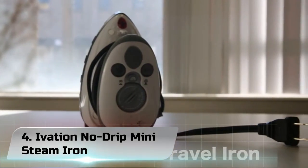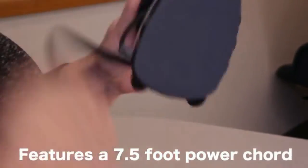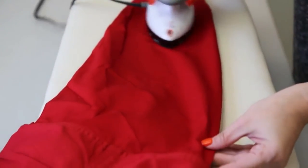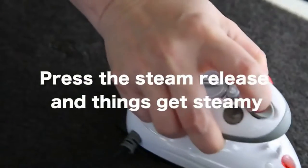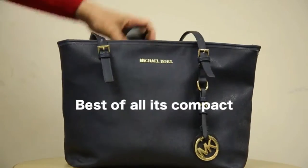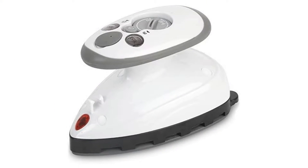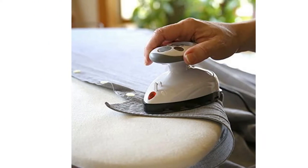Number 4: Evasion No-Drip Mini Steam Iron. This article can never be completed without the addition of the Evasion Mini Steam Iron. We admire this travel iron for a broad range of reasons, many of which are related to its functions. This is a unit designed by seasoned professionals. It features a dual voltage design which enables it to operate with a wide range of fabrics. It also has a non-stick ceramic soleplate which prevents damage to your materials, while its heating feature gets the iron hot and ready in a mere 15 seconds. Other features include its adaptability, the extended cord which allows for easy use from across the room, and its anti-drip design which prevents you from getting scalded by hot water.